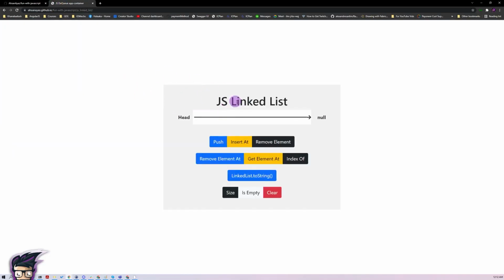So we have this JS linked list visual example, which actually makes it much easier to understand how this works. In a linked list, every item is connected to the next item, which means that if I need to push an item to linked list, let's say I am pushing the item 22 into the linked list, that would mean that this 22 is an item which is now pointing to its next item, which is nothing essentially. So it points to null.